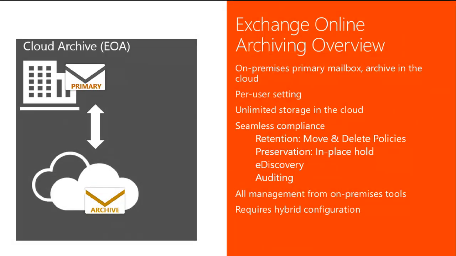Seamless compliance. So the same retention, move and delete policies that you use on premises are going to work in the cloud. The same data preservation that is in place hold or litigation hold is going to work in the cloud using the same tools. So there's really nothing else to do. E-discovery is going to work seamlessly from your primary to the archive. You're going to be able to create an e-discovery search and search both of them. Auditing of admin actions is going to work seamlessly. And all management is from on-premises tools. So really low learning curve.